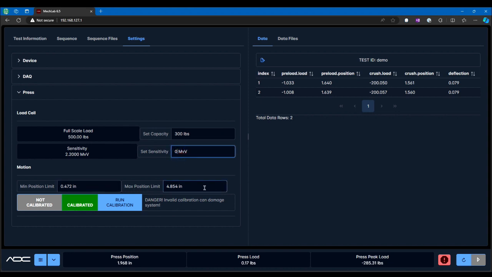Minimum position limit and max position limit are calculated automatically during the calibration routine, where the system calibrates its position using the calibration standard. You can also, if you want to narrow the range of the machine to protect samples or tooling that you've added, adjust these.